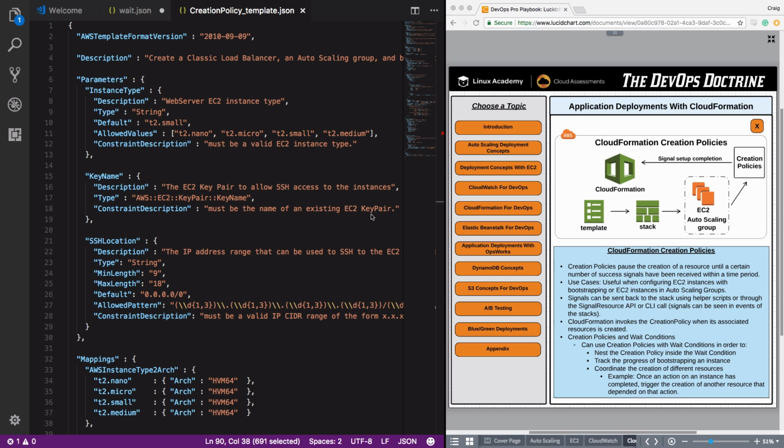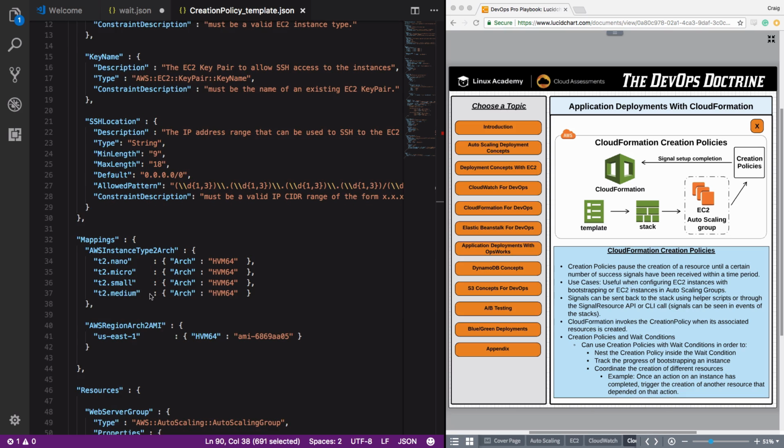If you're following along, you can either reference an existing key pair or create a new one before starting. And then the SSH location. This is the IP address range that can be used to SSH to the EC2 instances. The default is going to be all zeros. I'll just leave it that way. This stack's lifespan is going to be very short.